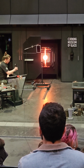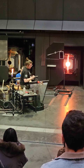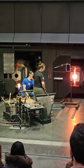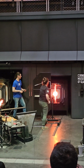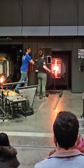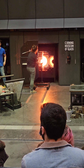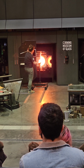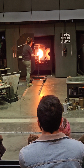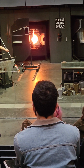So everything that's blown has to come off of our blowpipe eventually. It has to be transferred to what will be a temporary handle so that she has access to the open side of her bubble. The way that happens is what she had just finished doing. She makes a constriction on the glass right at the head of that blowpipe. That's a weak link. There's a lot of stress right there. So eventually when it comes time to transfer this piece off of this blowpipe so that she has access to the inside, that weak link is the first portion that will break free. If we did not put that constriction in there, that glass would not come off the pipe. We would end up either throwing it into the bucket or have to cut the pipe off and put it away.